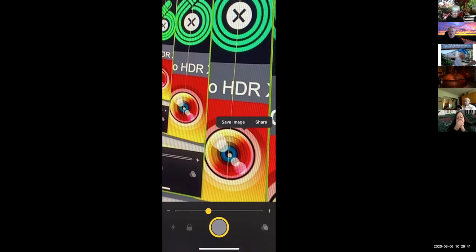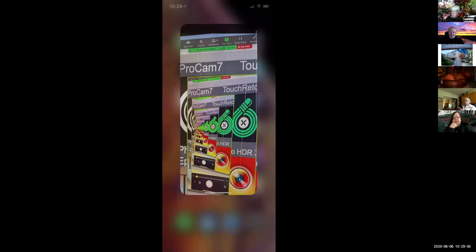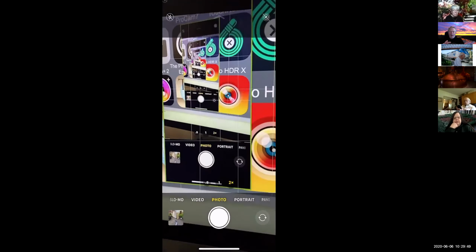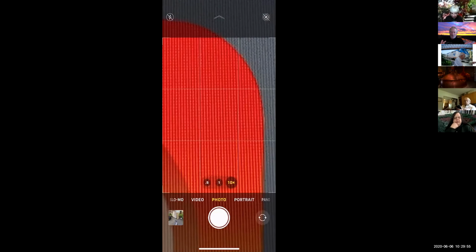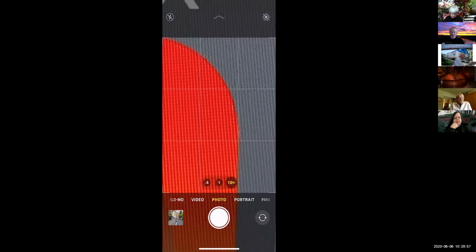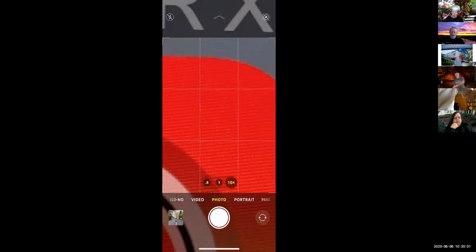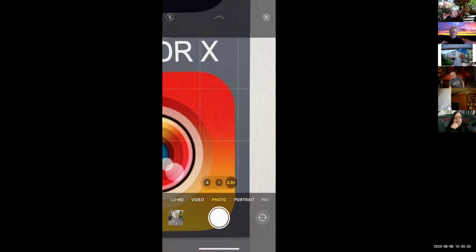But this does so much better than the camera will, because with the camera, if I try to zoom in on that, I can only go so far. I can zoom in only so far, and then when I tap it, I can't really zoom in anymore, and see how I'm zoomed in, but I'm getting all this movement.